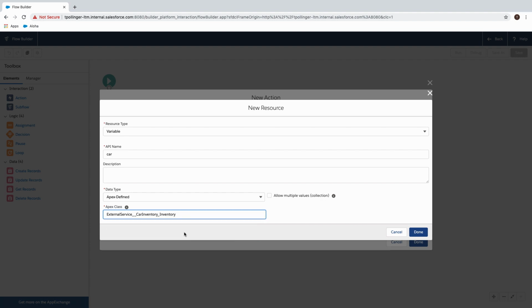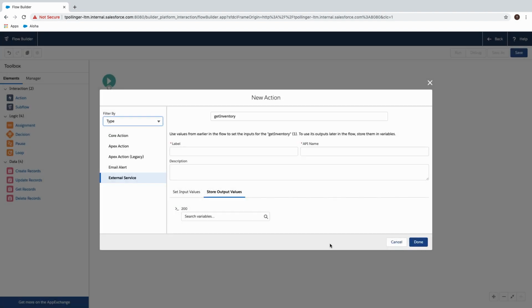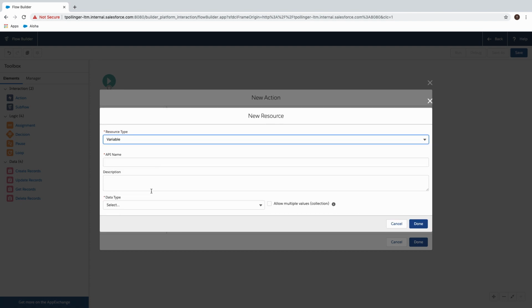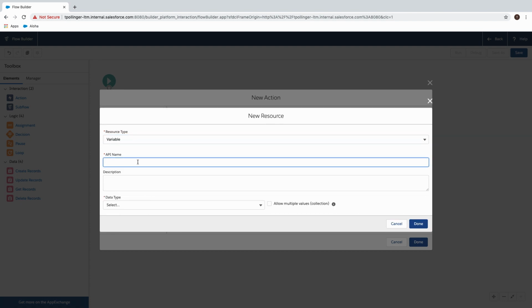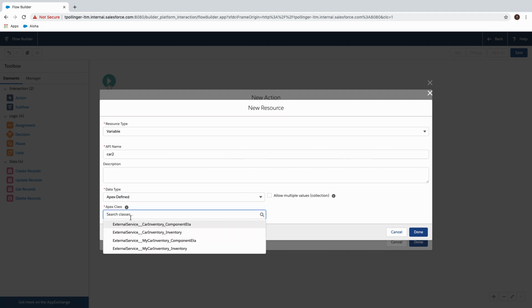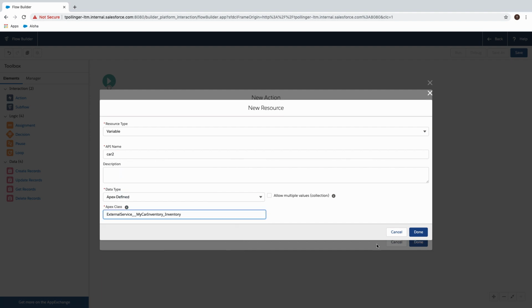So here we're choosing the inventory. And then we can select, I think I might have picked the wrong one. So that should be my car. Yep, that's the one.